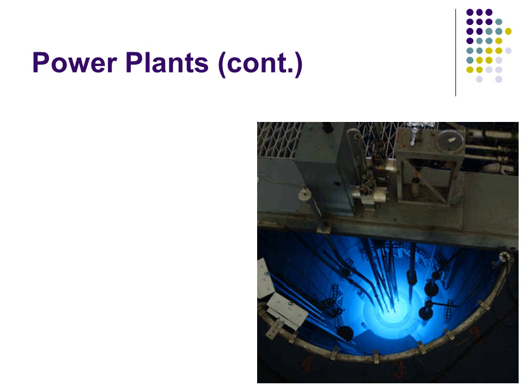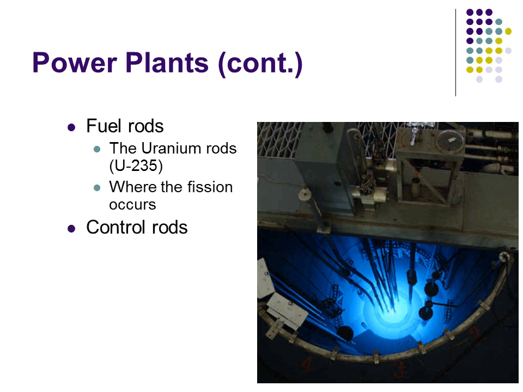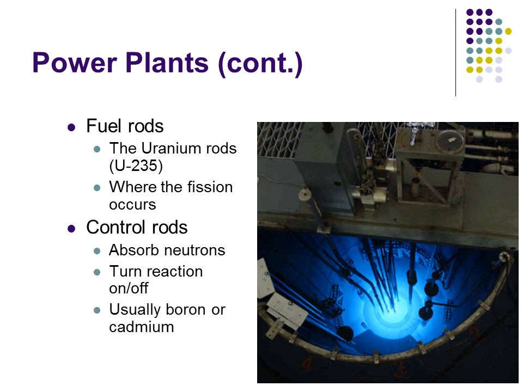Parts of a nuclear power plant. The two key parts are the fuel rods. The fuel rods are about 2 to 4% uranium-235. That is the fuel. Again, it is not burned. Fuel in the fuel rods undergoes fission. The other key component is the control rods. The control rods control the rate of the reaction by absorbing neutrons. So you block those neutrons and you control the rate of the reaction.